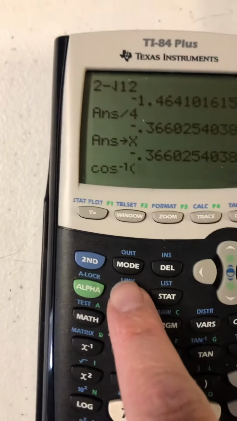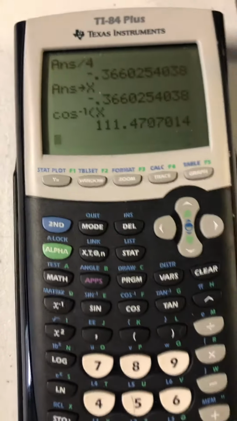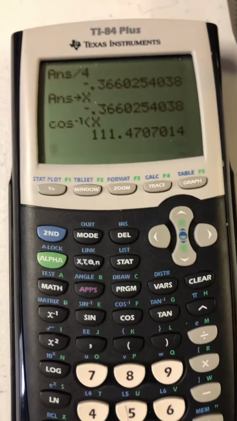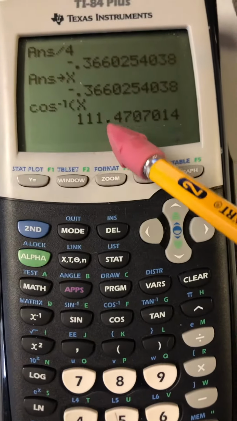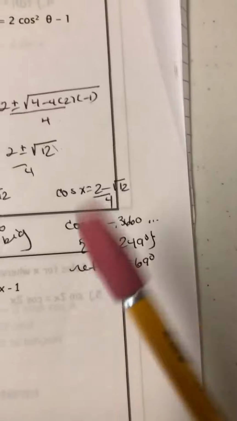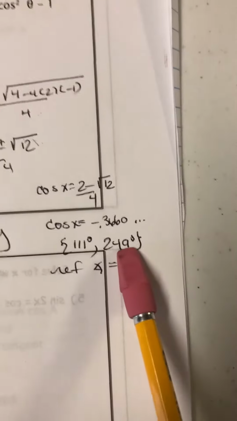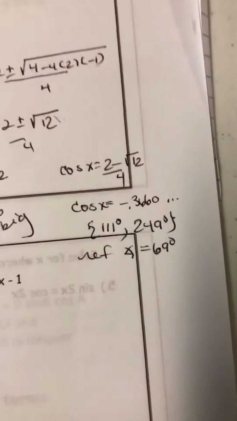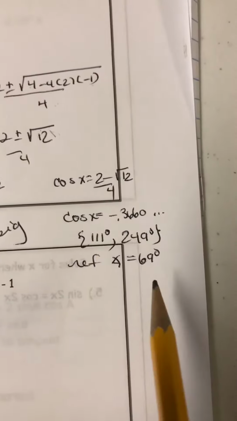Second cosine, so when you have the negative 1 exponent, that's cosine inverse, the calculator is looking for you to enter a decimal. Now, thank goodness this problem did ask me to round to the nearest degree, so one of my answers is 111. But I know all students take calculus, and cosine is also negative in quadrant 3. So what's a person left to do? Well, find the reference angle for 111, 69.